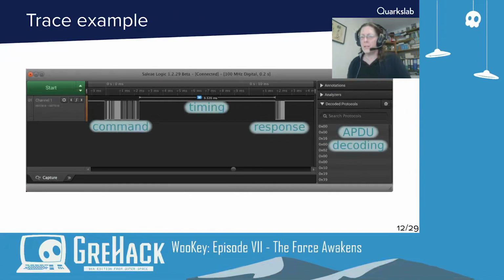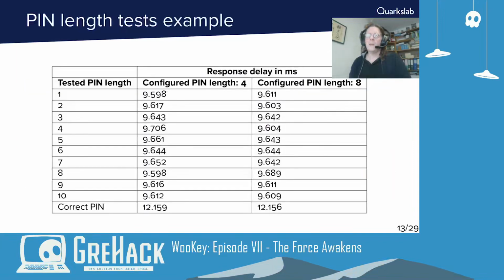You have only one channel to monitor, and you see some activity, which is the command that you send, and then some activity, which is the response of the card. And the only thing we are interested in is the timing between the command and the response. And that's what we want to watch. So you get your measures.